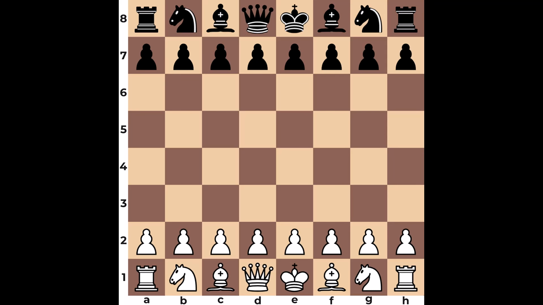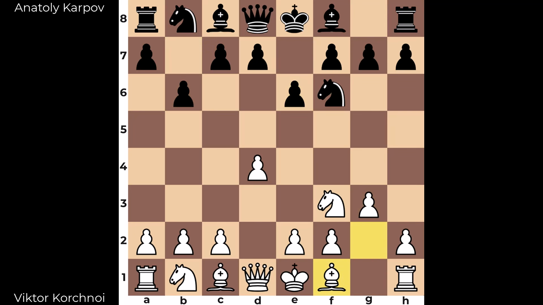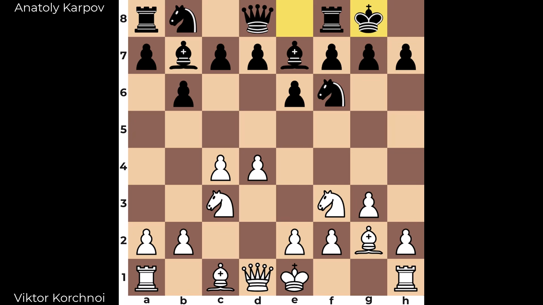On the white end, Viktor Korchnoi playing against Anatoly Karpov. This is from their 1974 Candidates Final, a round 21 game. This is only a 19 mover. Okay, we have a Queen's Indian defense, Knight c3, castles, and no castles for white.